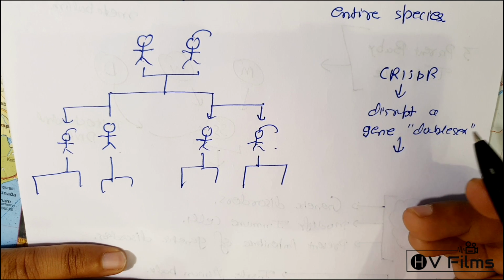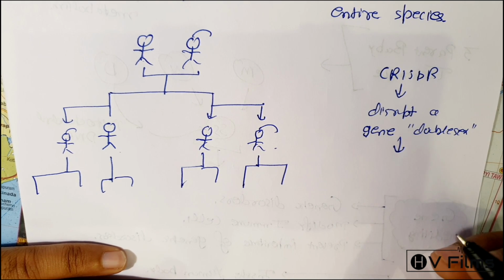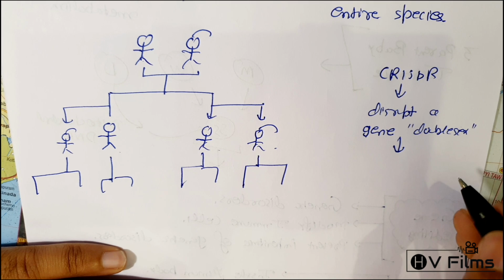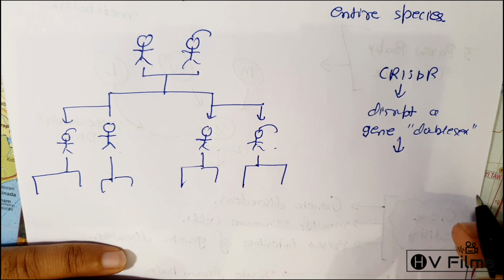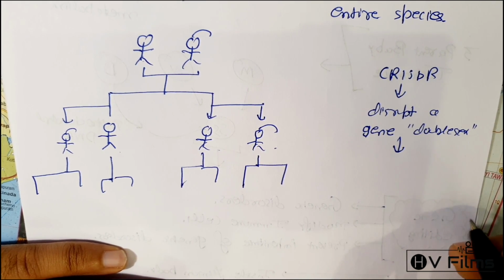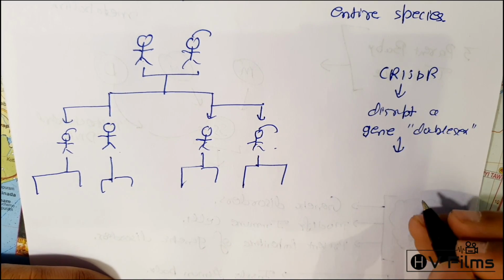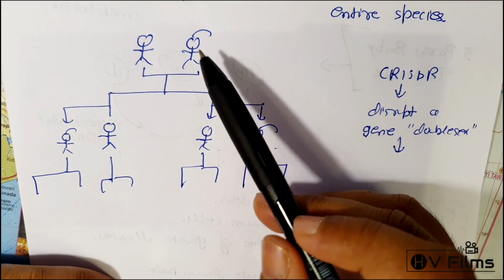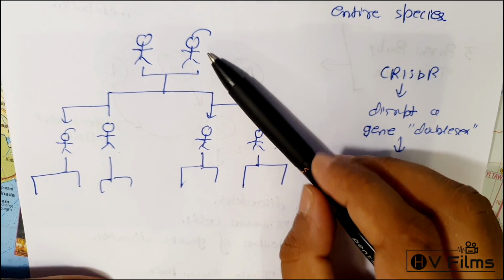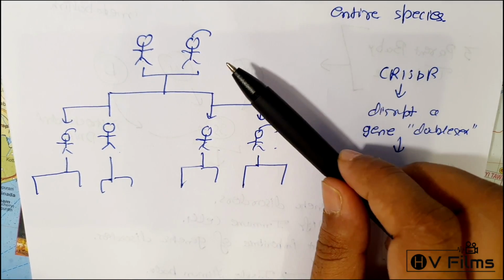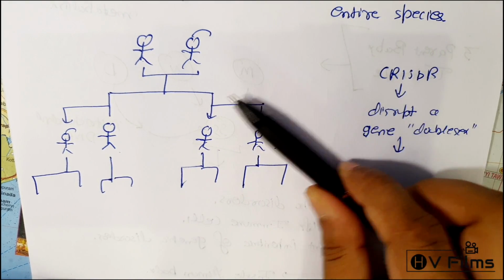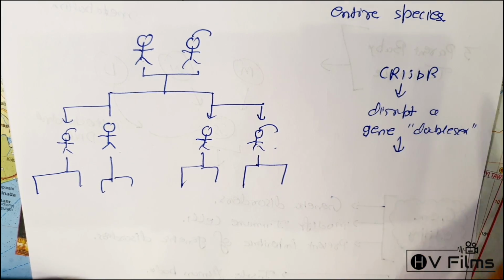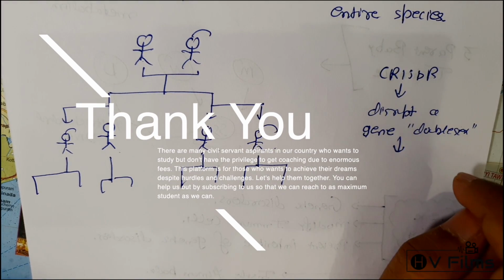In short, we make genetic mutations, and because of that, it disrupts the cycle, and we are changing the way nature governs them. Through CRISPR-Cas9 technology, we are wiping out the population of malarial mosquitoes. This is what gene drive technology is. It doesn't stop at one particular level. It leads to further inheritance, and it has the capability of completely wiping out an entire species. That's why we call it gene drive technology. So this is mainly what this lecture is about.